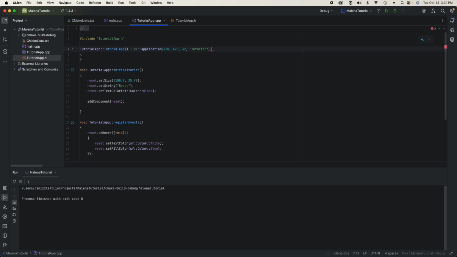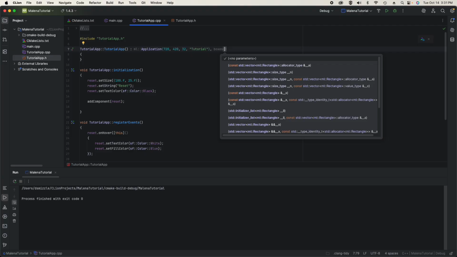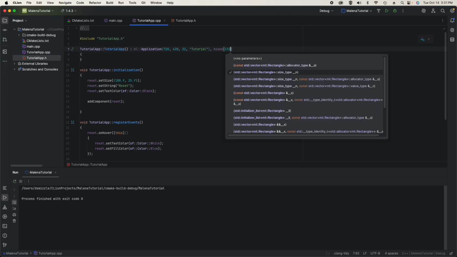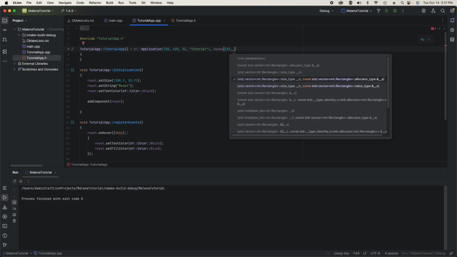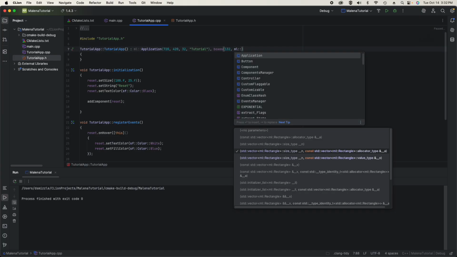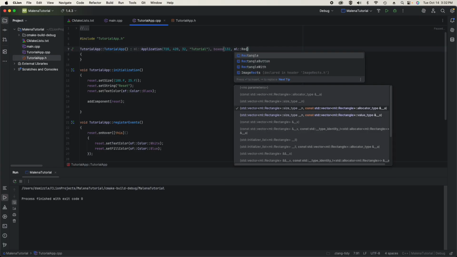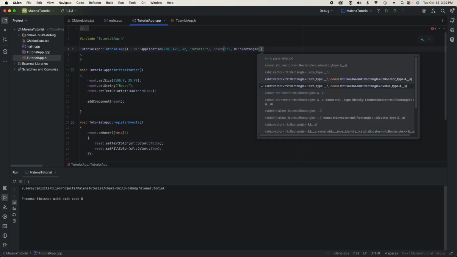So here I'm going to call the vector's overloaded constructor that allows us to say how many boxes we want and a default value for the boxes. In this case, let's do 132 boxes, and I'm going to give it just the rectangle's default constructor as our default value.